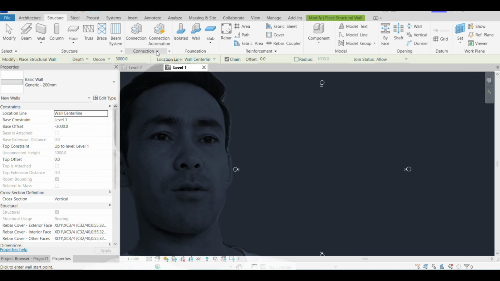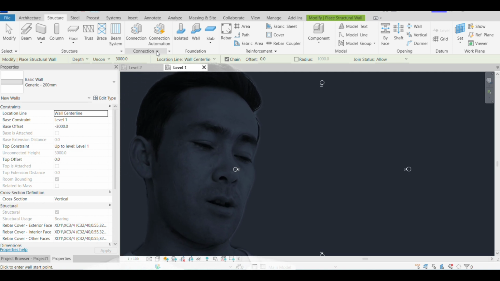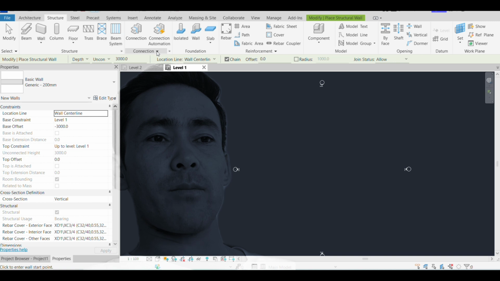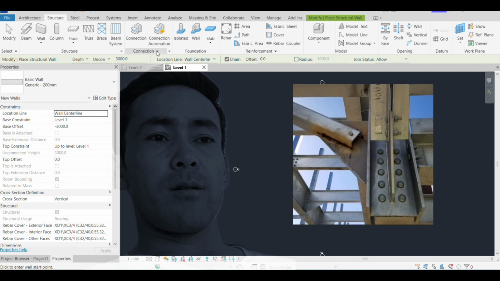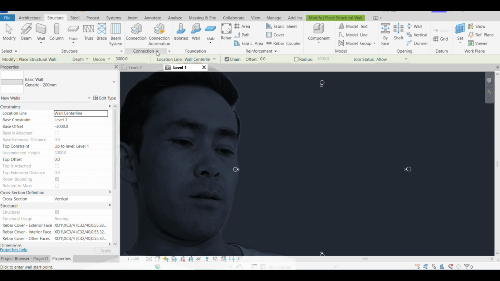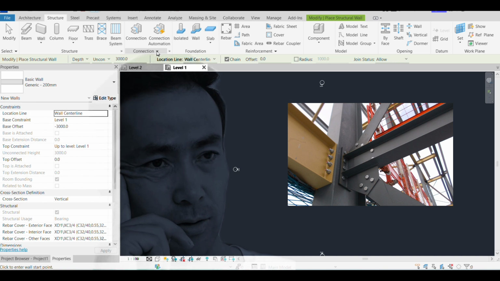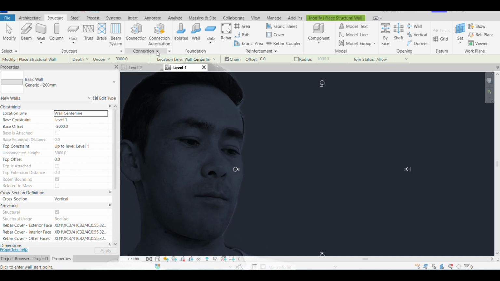And connections are also important for particular structures, like steel structures, where they integrate different elements and components of a structure and make it a system. Understanding these connections is very important for the exam.